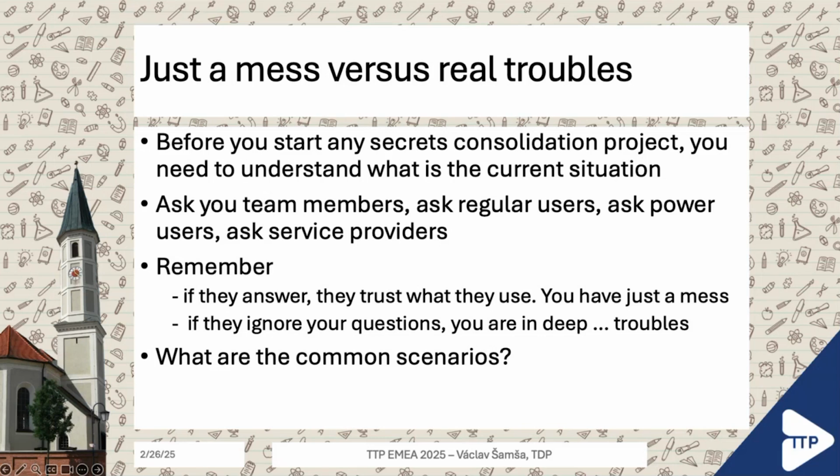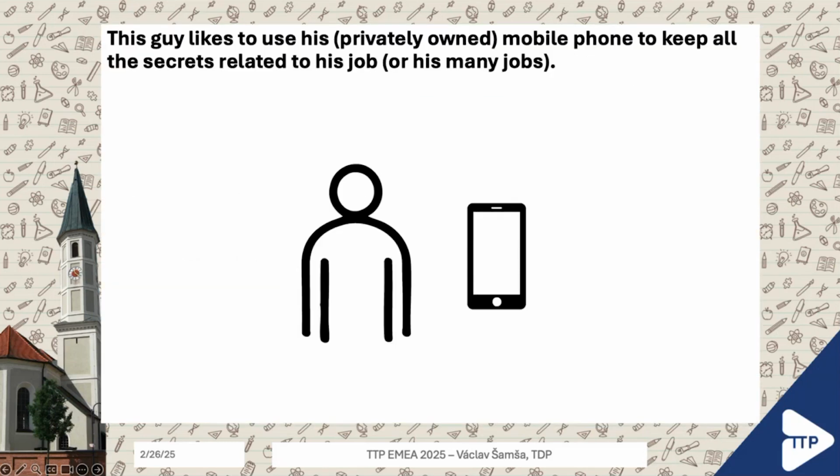So in fact, when you start investigating where the secrets are, and maybe we can say where the secrets you are responsible for are, there are possible scenarios. So you can identify typical guys within your organization. Type 1 is somebody who likes to use a mobile phone. Of course, that's a private mobile phone. So they have something on the mobile phone, and that guy keeps everything on the mobile phone. If he is working only for you, he probably keeps only your secrets. If he has 2 or 3 jobs, then you are probably mixed up with other organizations here. Why I mention this, it's because if this guy comes from a service provider, imagine how many customers that one guy is serving.